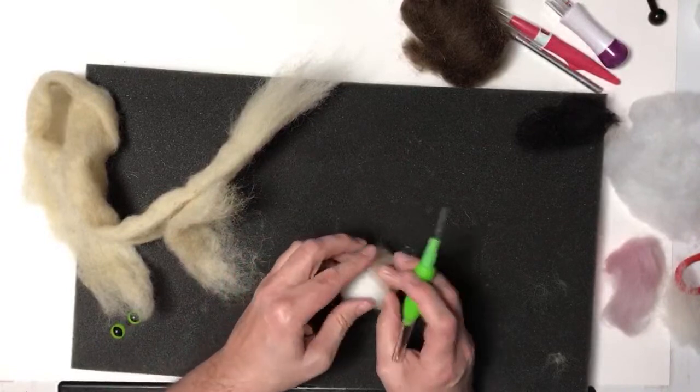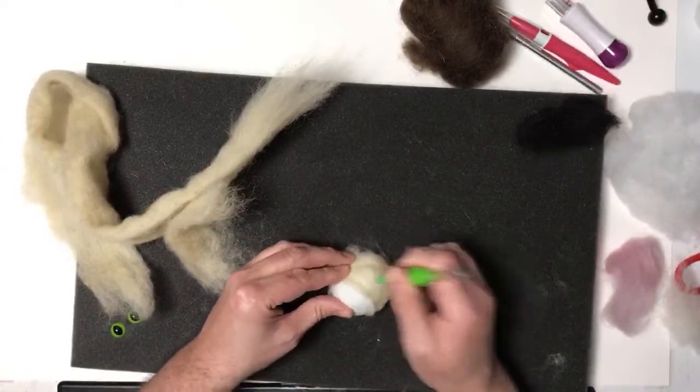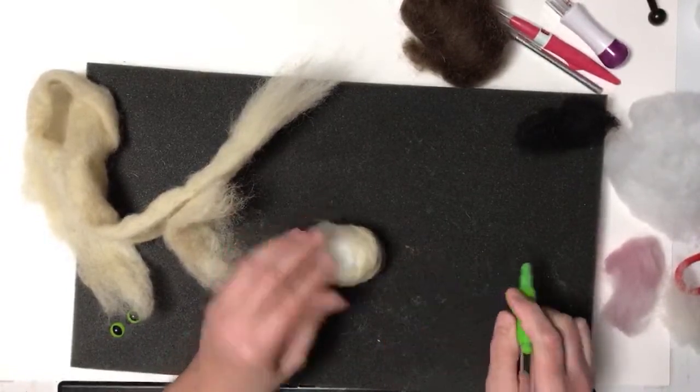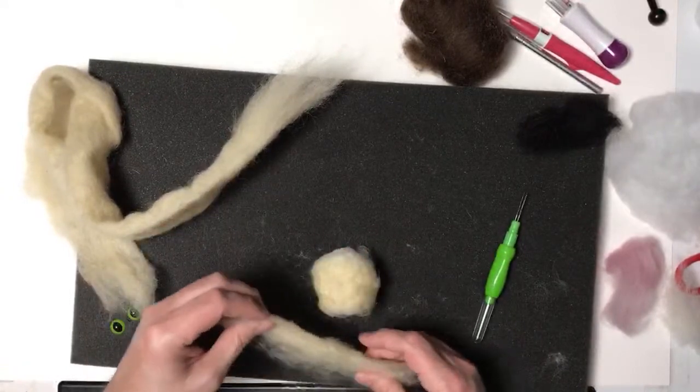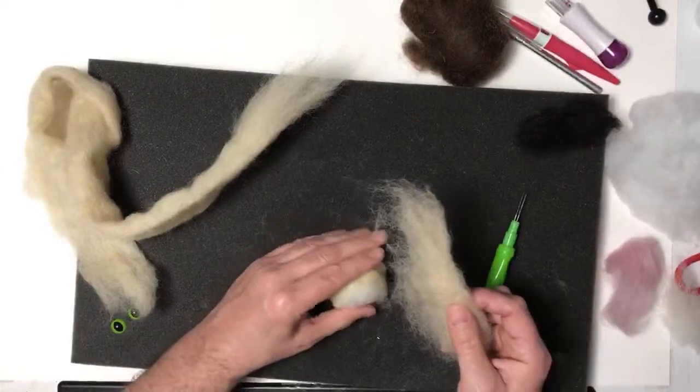I haven't really talked to anybody else that's done a lot of needle felting, if that's normal, if that's acceptable. It's one of those things I just learned from watching videos online, and they never said anything about that.